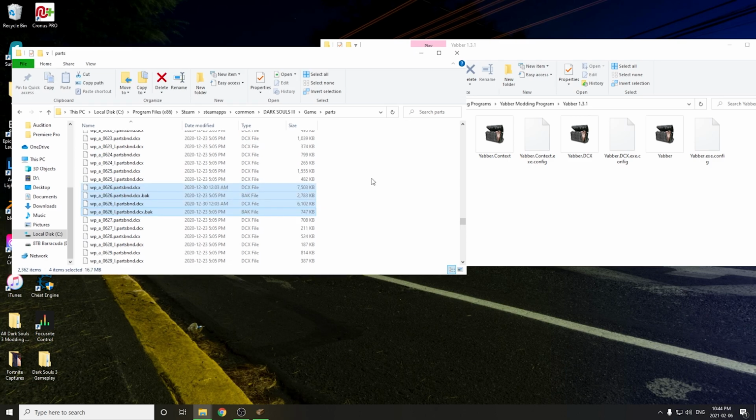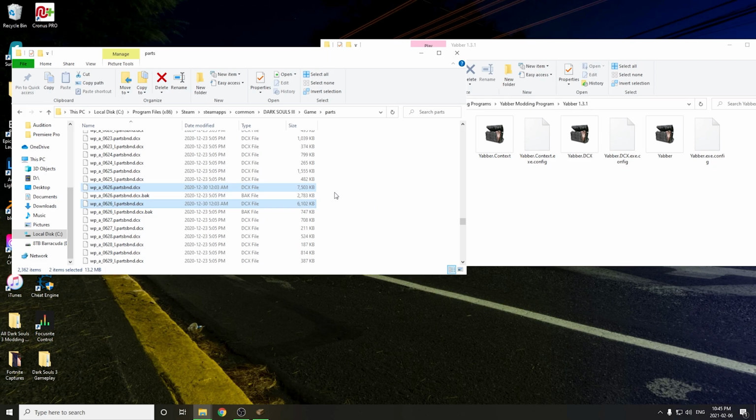Finally, once you find the number for whichever item it is that you're trying to change in its respective category, you'll see that there are 2 files with the same number. In this case, I actually have 4 files with the same number, as I've already made changes to Lorian's greatsword. But for now, we'll just ignore these .bak files because you won't have them yet. At this point, you need to make a decision, and that is whether or not you want to change both of the files or just one.